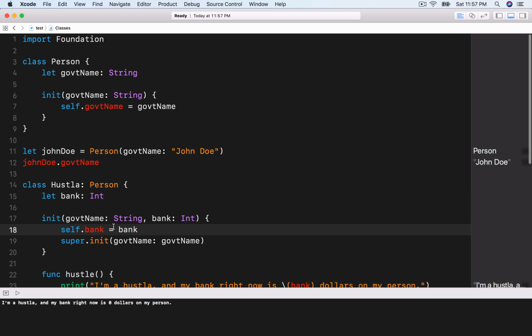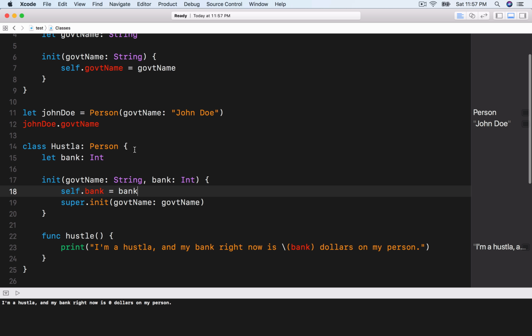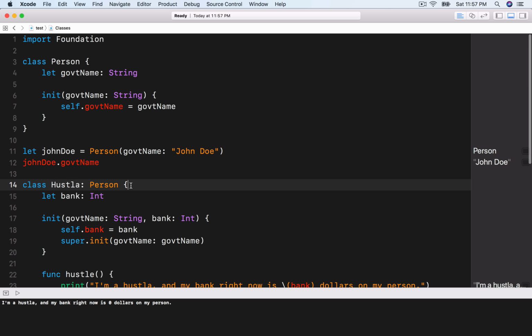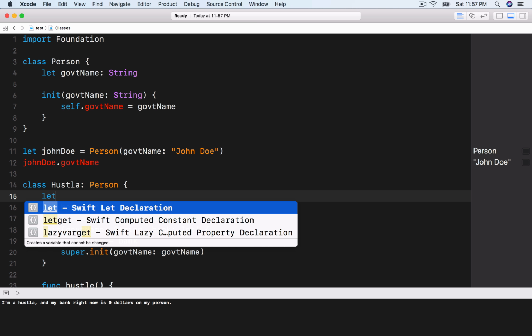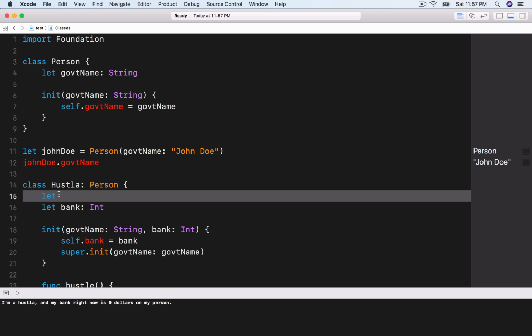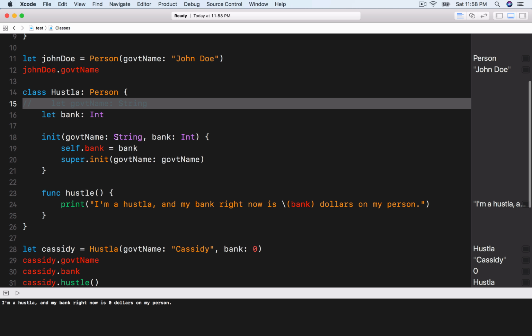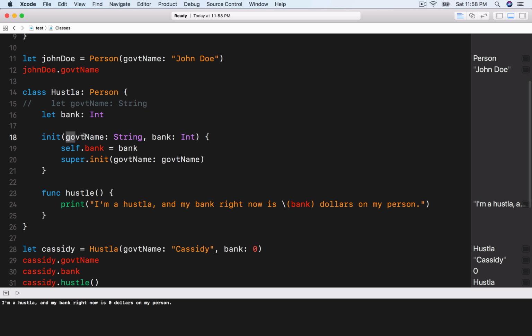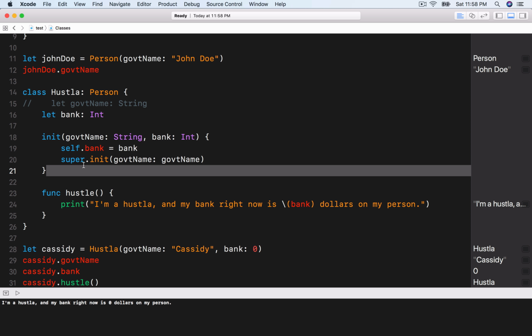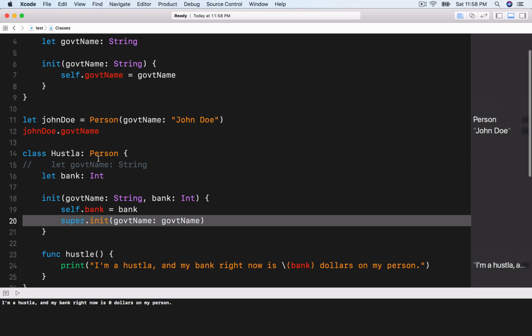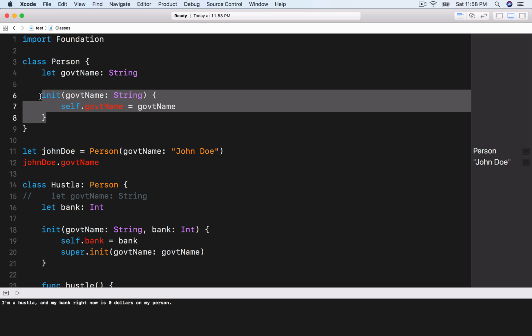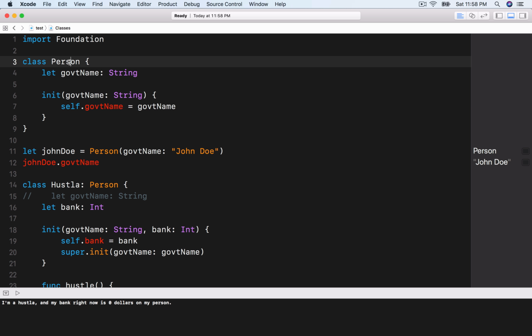Good, there we go. So what we did was we were able to remove the governmentName. I should have commented it out. So we had this, and we were able to get rid of that. And we still have the governmentName in the initializer because it needs to be passed into the super call. So this super is calling this initializer because this is the parent.